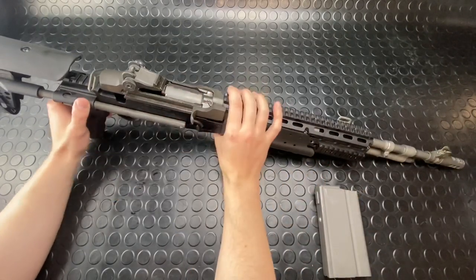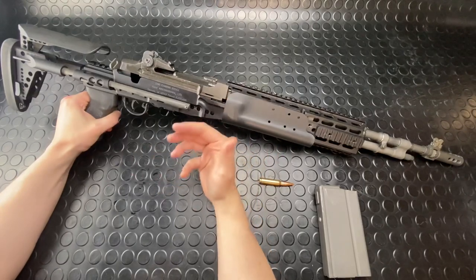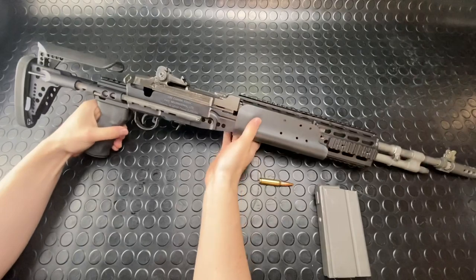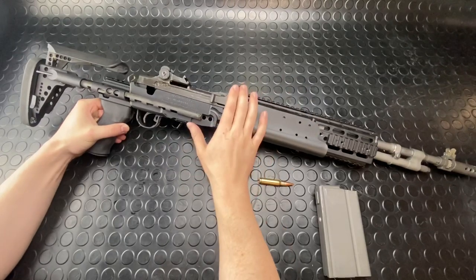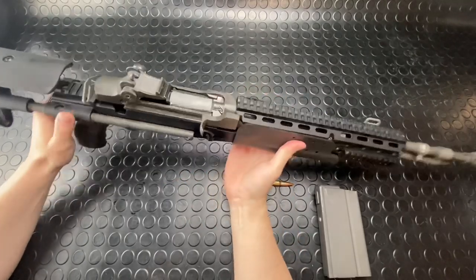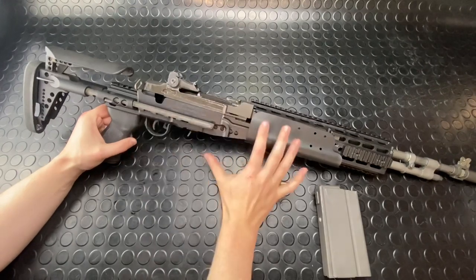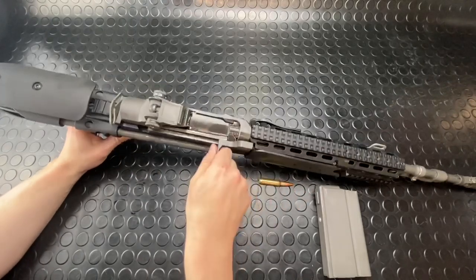Some of the guns that went into this had enhanced accuracy systems. Typically it was an 18 inch barrel; some of the models had a 22 inch barrel. The M39, I think, had a 22 inch barrel. For Canada, just to keep this thing non-restricted, we've got an 18.6 inch barrel in this one. This is actually a Norinco M305 — there are a ton of countries that manufactured the M14 firearm, even Norinco in China. They're popular in Canada because they're an honestly pretty solid quality option to get into this system, and you just have to spend on the chassis, which is ironically way more expensive than the firearm itself.